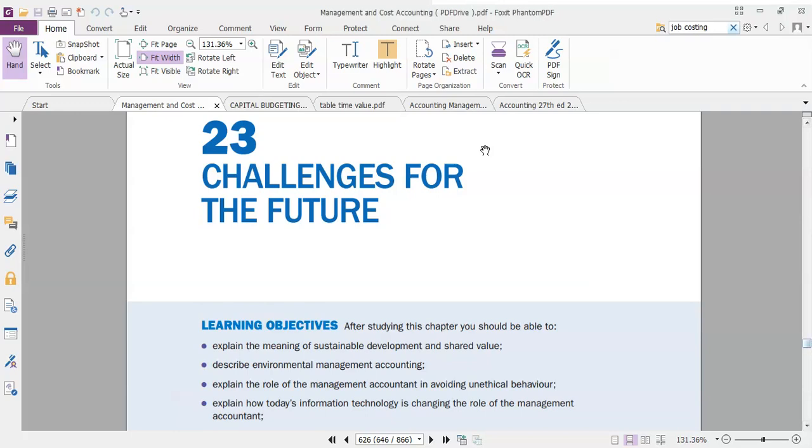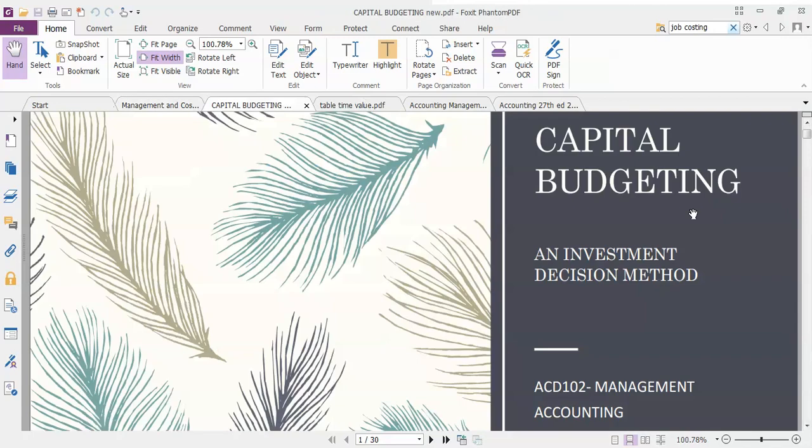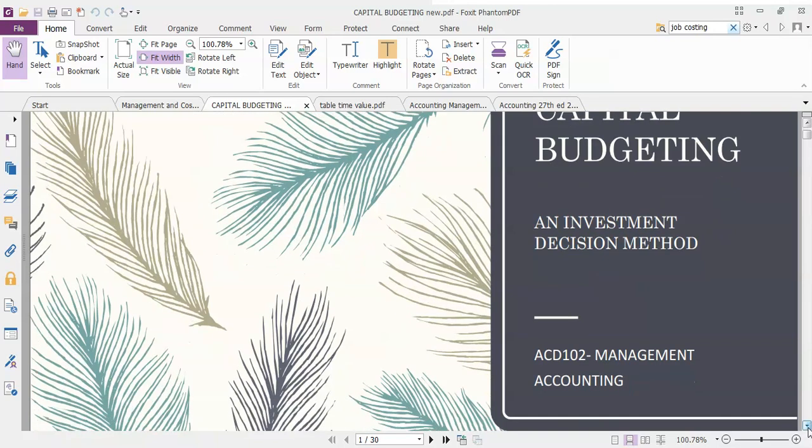Okay, if there is no question, let's look at capital budgeting. The last chapter that we need to go through, and I will put the question for capital budgeting in the final exam. Capital budgeting means the formula or the ways that financial accounting or finance personnel use to make decisions on their investment. So that is capital budgeting. Let's look further.